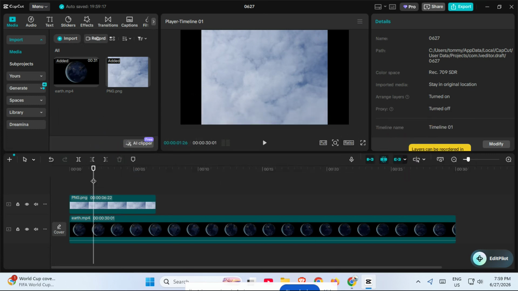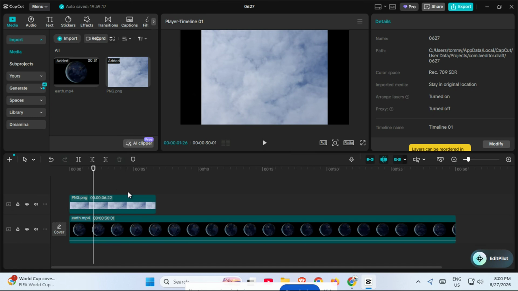First, make sure your overlay is placed on a video track above your main footage. In CapCut, overlays need to sit on a layer above your main video, otherwise you won't be able to move them the way you want. So if you've already imported your clip, image, sticker, or additional video, check that it's sitting on the overlay track and not inside the main base clip.